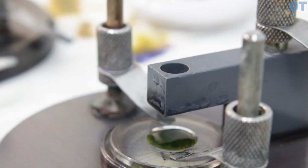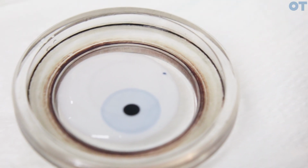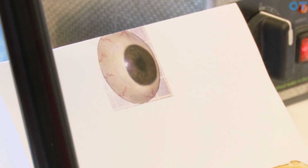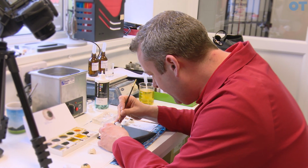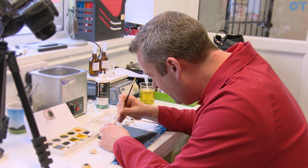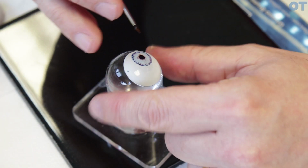And then I've tinted on the iris very lightly just to see sort of where I'm supposed to be painting now. And in this case it's a fairly dark grey with a little bit of hazel in there, a little bit of green. So it's a pretty dark colour. So that blue's not going to affect it at all. I find there's an element of blue in most things that I'm painting. There's an element of blue in there.